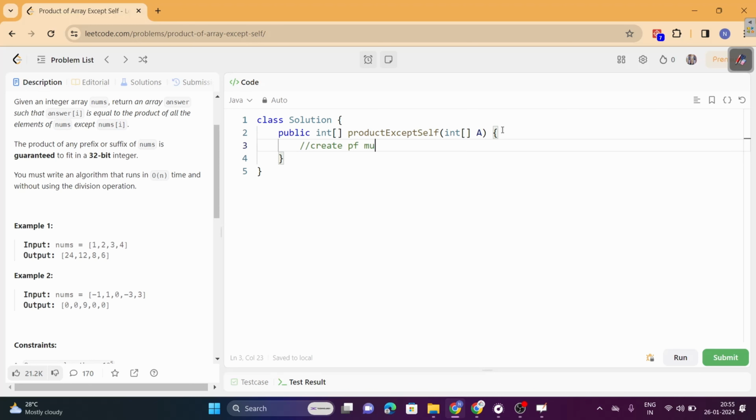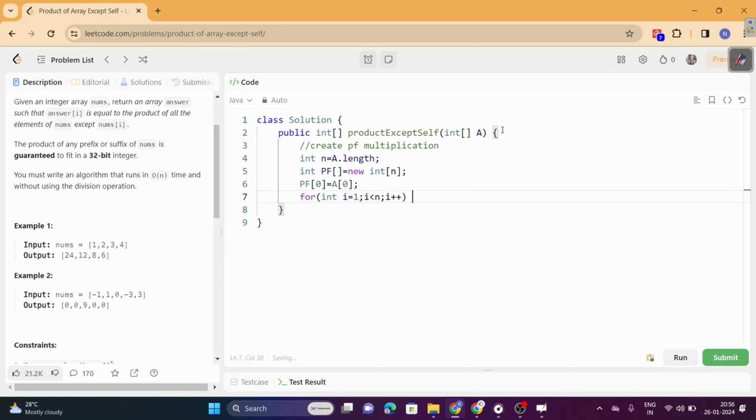So int prefix equals new int of size n. Let's take int n equal to a dot length. Next, my prefix of 0 will be the same as my array of 0. Now for int I equal to 1, I less than n, I plus plus.